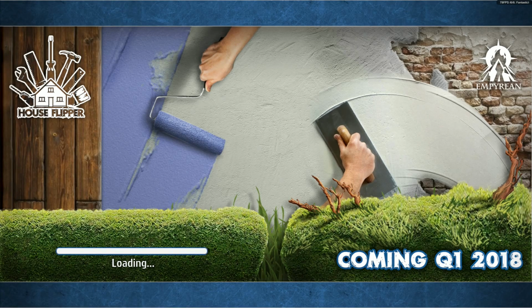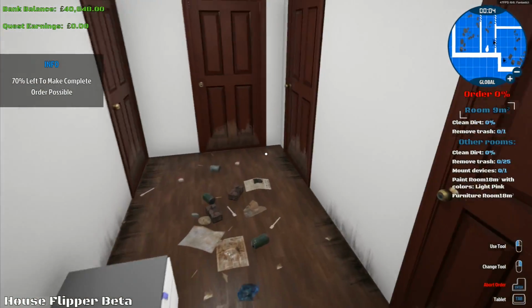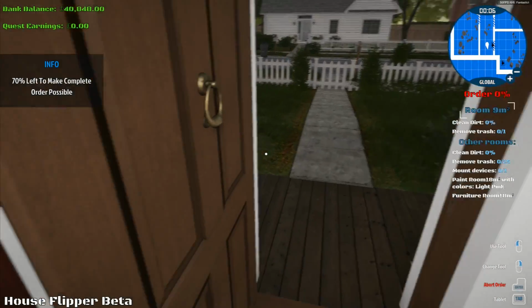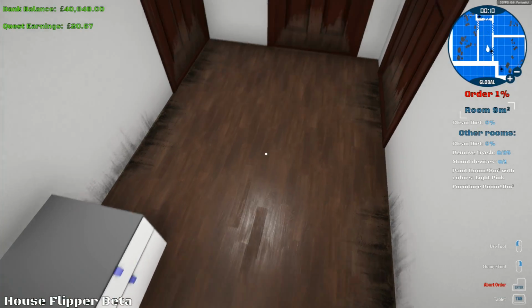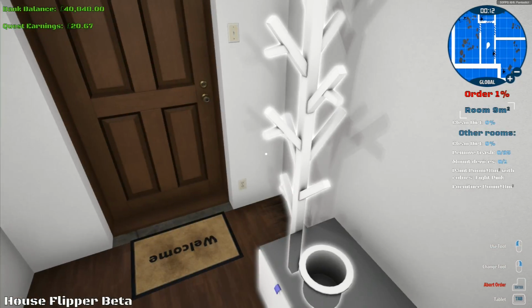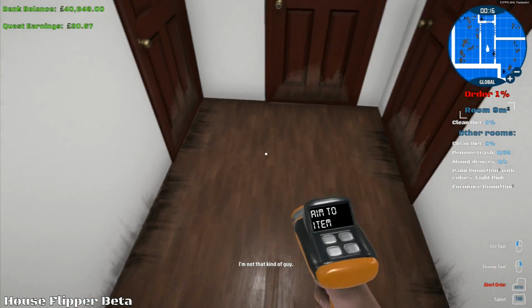I remember doing this one. So this is an order that we've done previously, and we're back into the same house. How grubby is this place? You've got a child on the way. I mean, seriously, take a little pride. Can we sell? I am not that kind of guy.